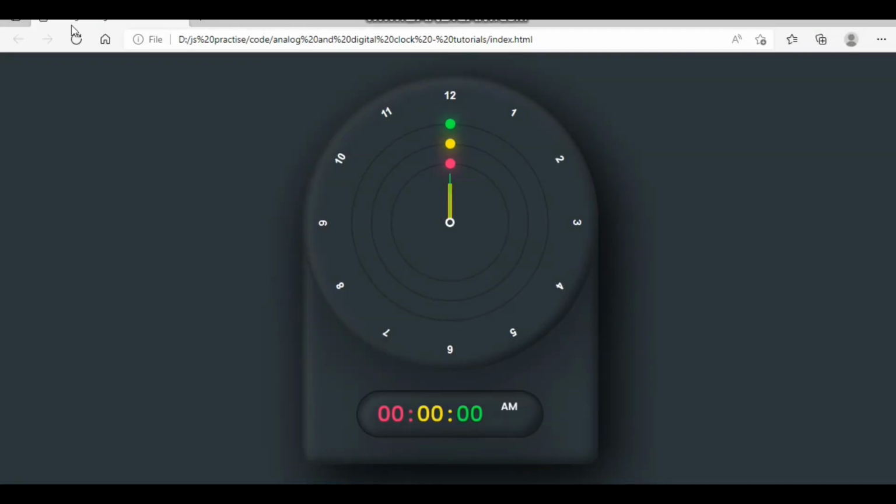Okay, I'll come back in my browser and refresh it, and it will show the time, like that, 13 and 59, and this is working now. So this is our tutorial, and I hope you will enjoy this, and hopefully this is a nice tutorial for extreme beginners, and you will learn something new, like analog and digital. This is the analog, and without numbers, that means that is the code of digital.